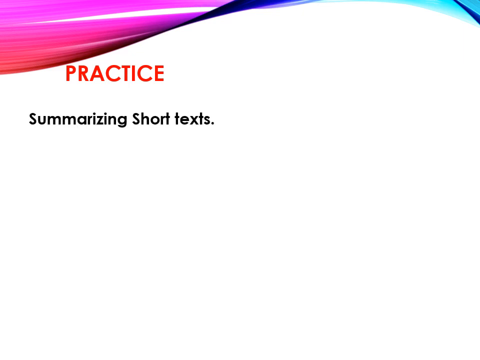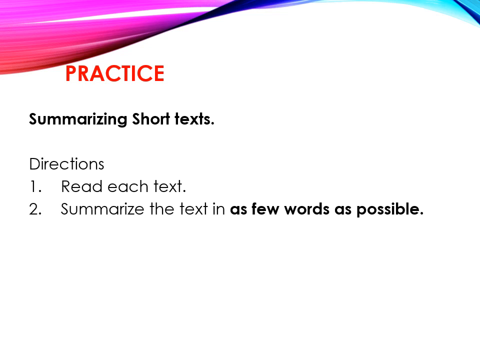For your practice, please do the following. I'm going to provide you with a worksheet to summarize short texts. You need to read each text carefully and summarize it in as few words as possible, as agreed, so not just two words: one sentence or two sentences at the most. If you come across difficult words, don't worry about them, ignore them until you get to the main idea. Do not include the supporting details, you're just looking for the main idea. Include only the key information in your summary.